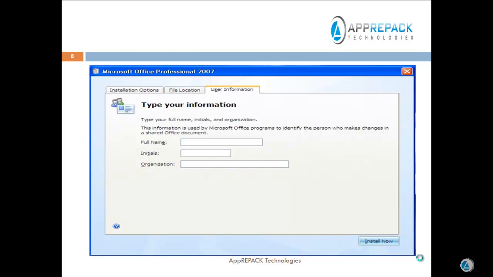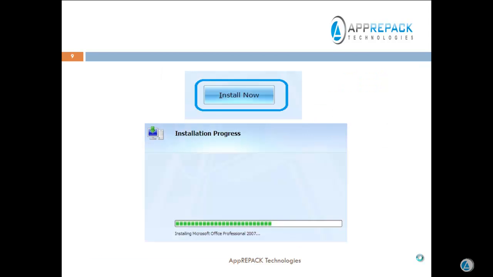Even on the screen user has to provide the input for the application. Finally, when user clicks on the button install now, it starts installing. Till this point of time, user has to provide the input or user interaction is required for the application.